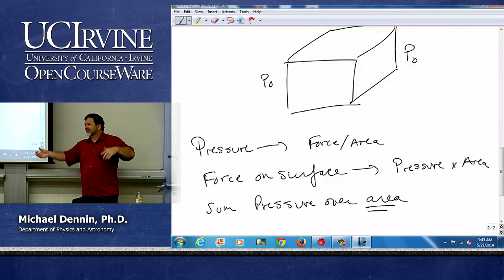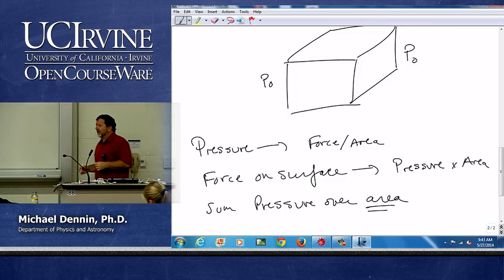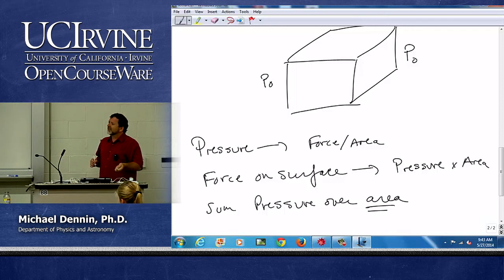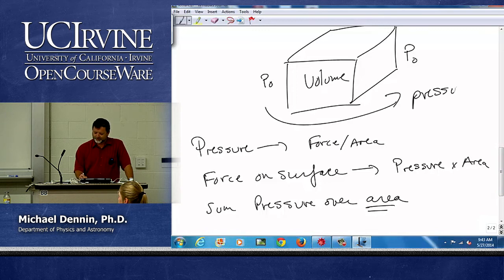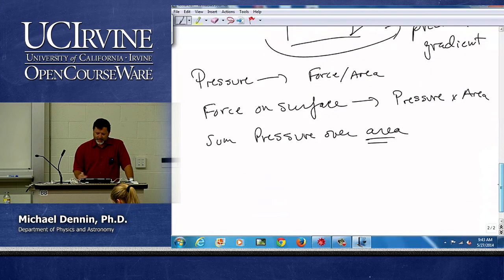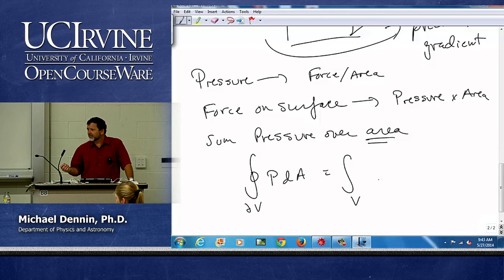A pressure difference, right? Did it ever occur to you to wonder why sometimes we talk about a pressure difference being the force and sometimes it's a pressure? It's exactly our integral rules, right? What we want to know to make a volume move is we need a pressure gradient. Because once again, if I'm doing an integral over the boundary of the volume of the pressure dA, that means the integral of the volume has to involve a derivative.